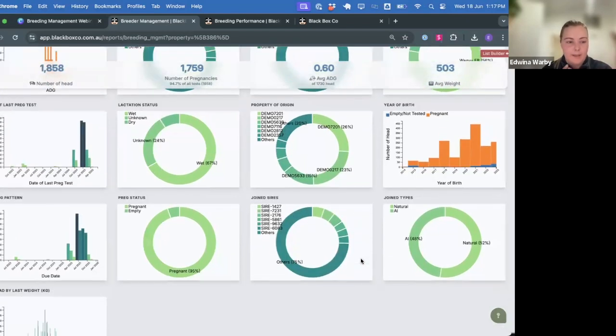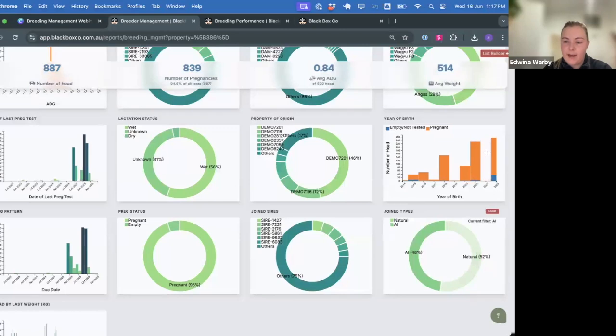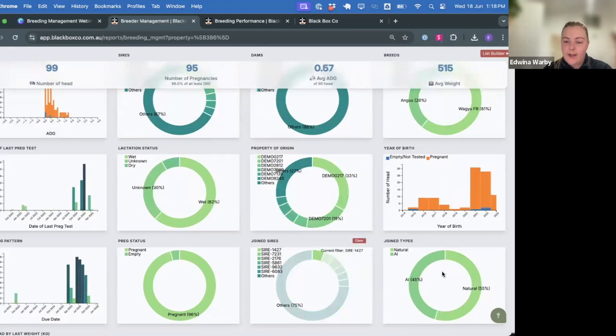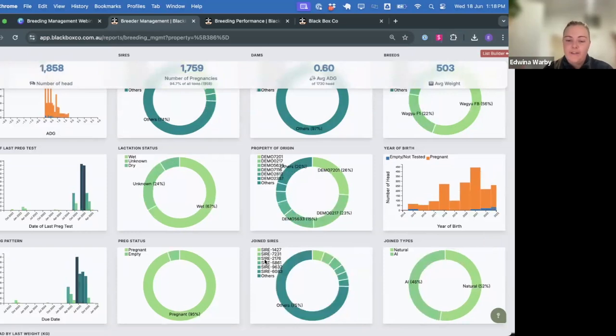Another example that's been used recently with some of our clients letting us know who are doing AI, so they can select what was successfully joined to AI and looking at particular weight ranges for ages or ADG. Or if they want to look at a particular sire, okay, so 45% joined to that sire was successfully AI'd, whereas 55% were preg tested based on their fetal age to the mop-up bull or joined naturally. So we do have a few, obviously joined sires can be a particular sire.